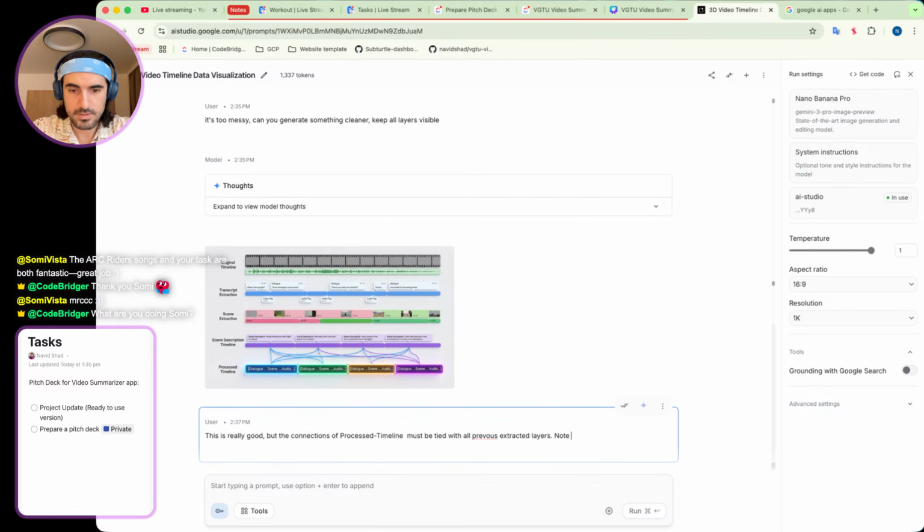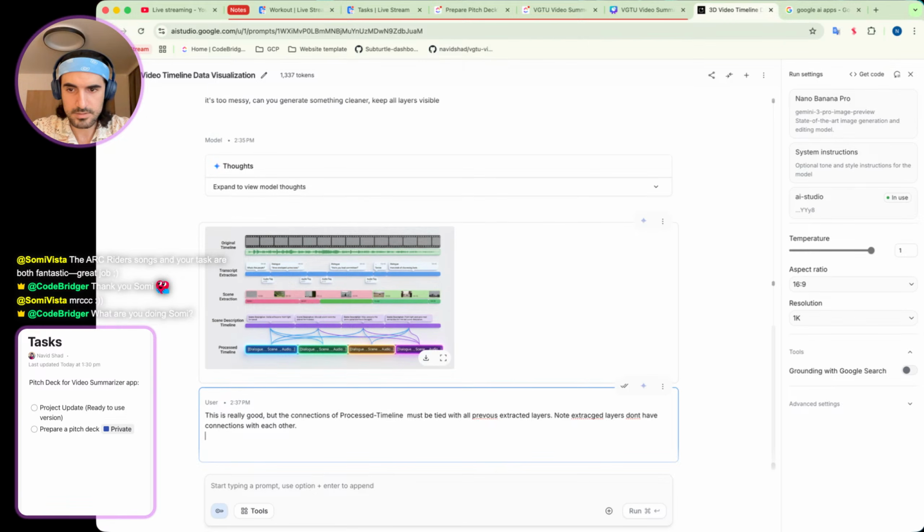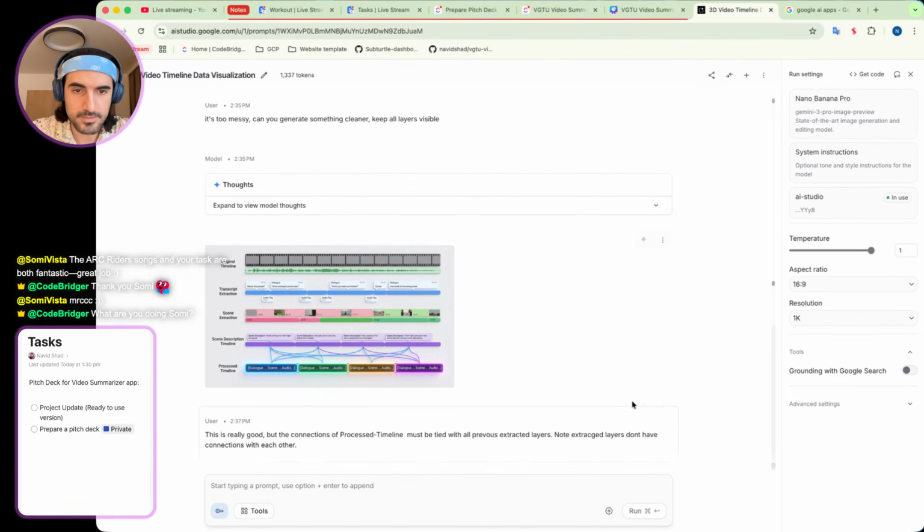Note: extracted layers don't have connections with each other. Let's try again.